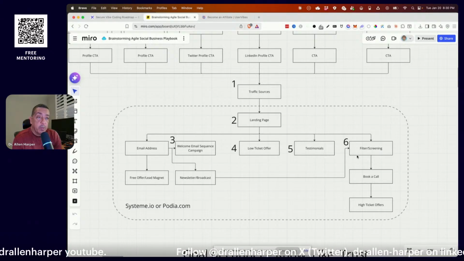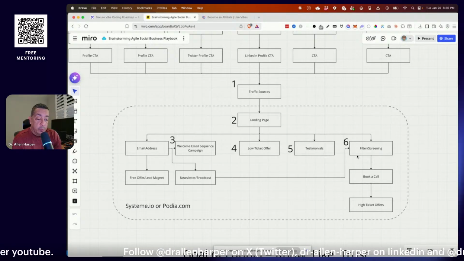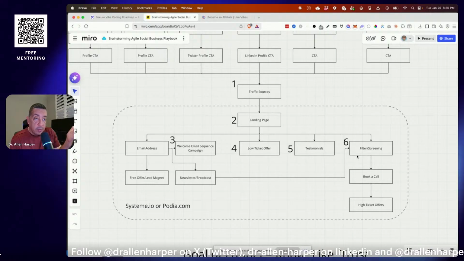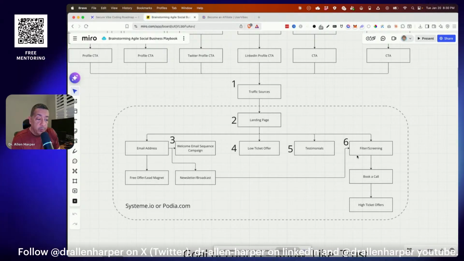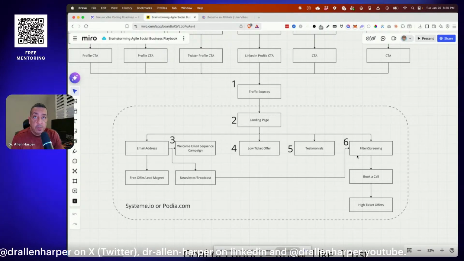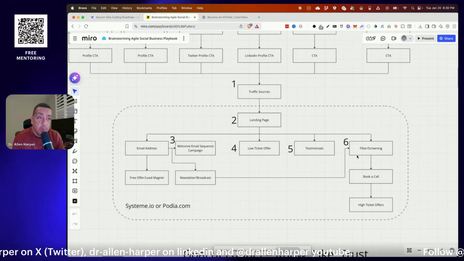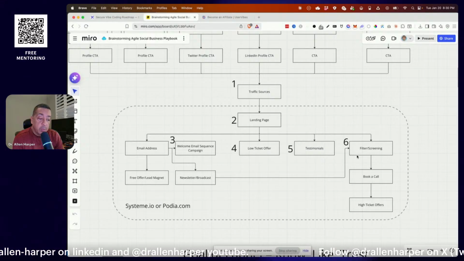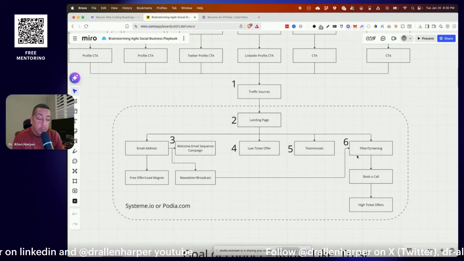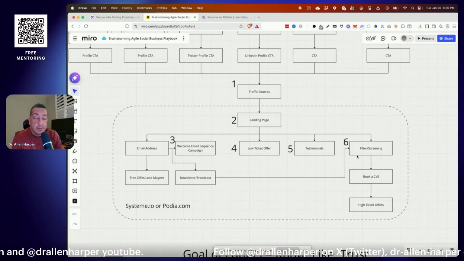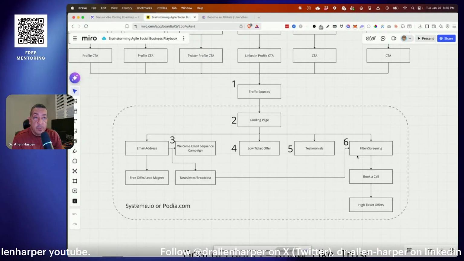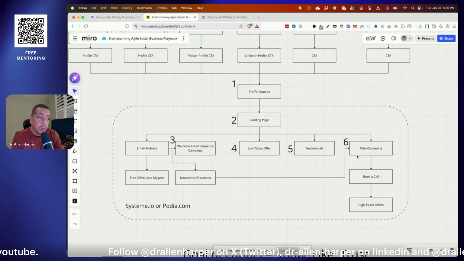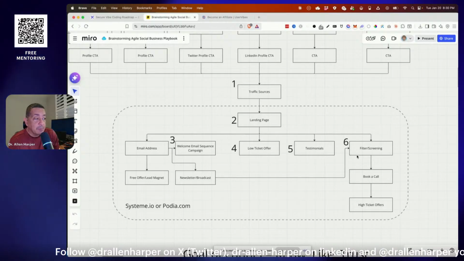First of all, you're going to have to filter and screen those leads, otherwise it's a waste of both of your times. You need to figure out if the person can actually pay that amount of money. Then ultimately, you're going to need to book a call with them and make that high ticket offer over a virtual meeting. That's typically how it's done.